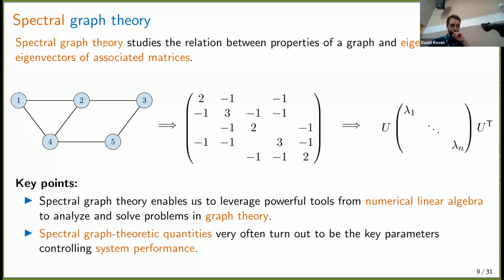So that's point number one. And the second point is that, as we'll see, many of the actual quantities of interest that pertain to the role the graph structure plays turn out to be specifically spectral graph theoretic quantities. That is, they will turn out to be quantities or properties related to eigenvalues and eigenvectors for these matrices that we can build from these graphs. And so this gives us both a very nice analytical or theoretical framework for studying problems and a great set of computational tools for actually implementing numerical methods to solve these in application.